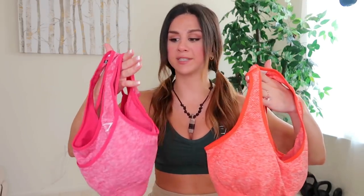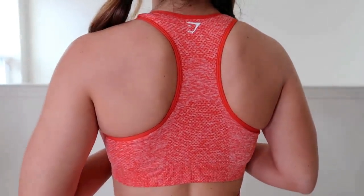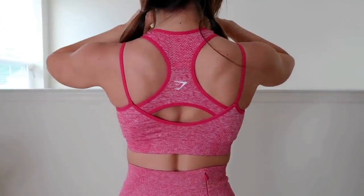Overall, these are just moderate support kind of sports bras. The Rise I can definitely see being slightly more supportive because you do have kind of double the material — you have a two-in-one type of sports bra. They both have removable bra pads, so they are very similar. This is basically your typical racerback — nothing to it — whereas the Rise is the racerback and then an added like strappy overlay. This one has a peekaboo opening in the back, whereas the original is just your typical racerback. So this one's a little more intricate overall.